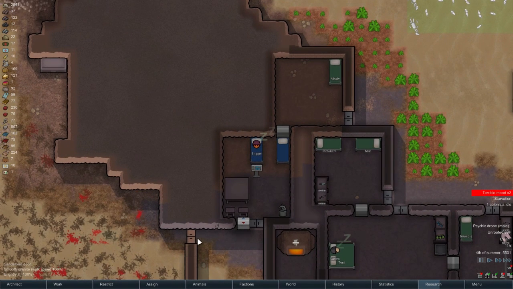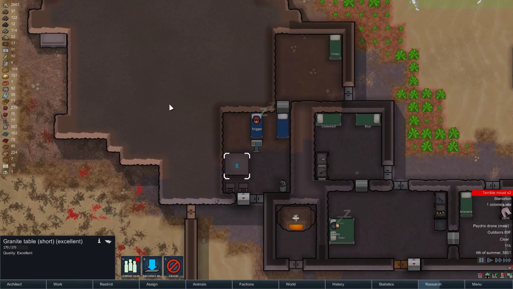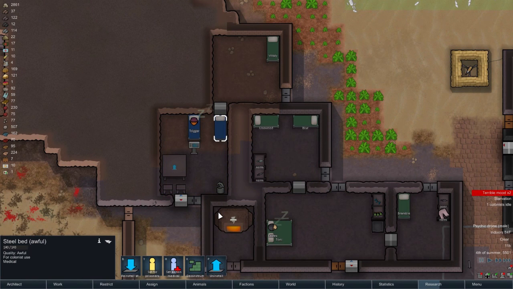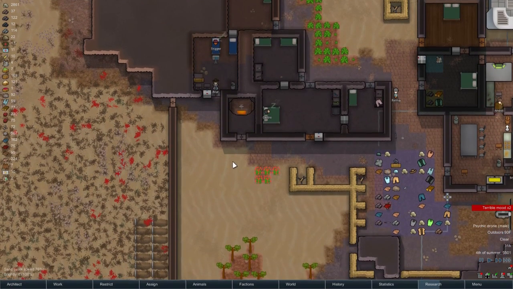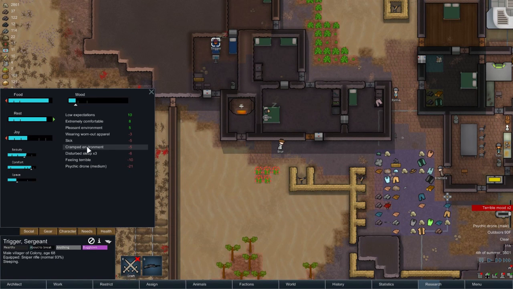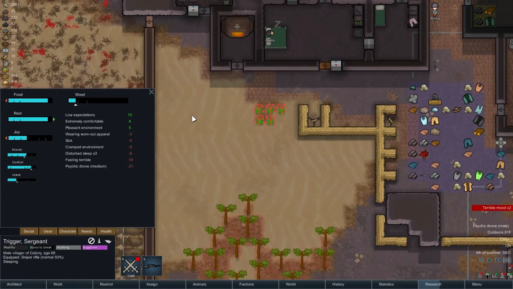Why is it a cramped environment? Because this is also my prison. If I take that out, that'll probably help. Let's see how he feels now. Still cramped. Maybe once it's gone.